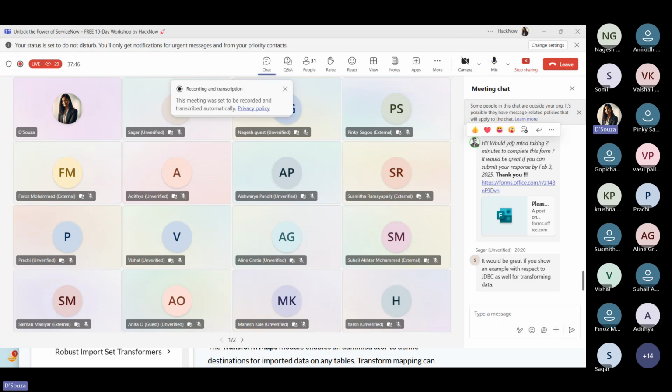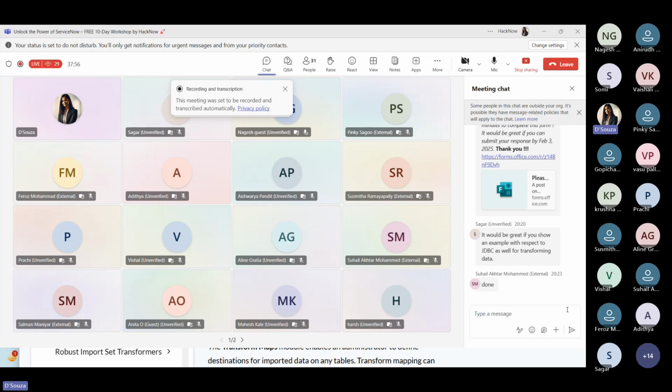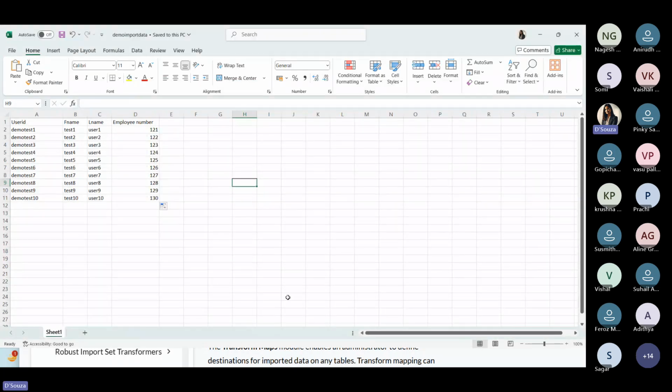Are you done with creating the Excel or do you need some time? So in order to show the JDBC example, Sagar, I don't have that JDBC connector installed. But in the same way, you have to do it. Okay. So this is the one.